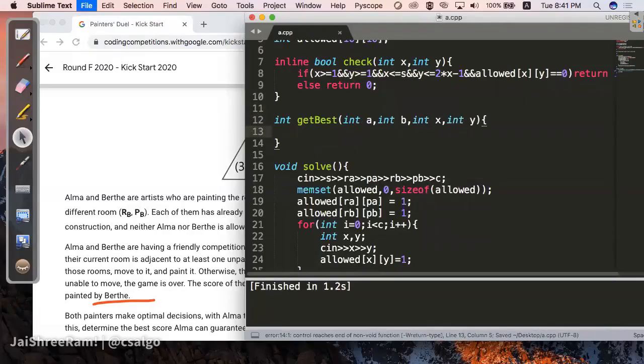Let's say we will try to store the possible positions of where A can go to and where B can go to into, let's say, vectors. So this is how even I generally implement. We will discuss graphs and other things, but even if you think in graph, this is how we will generally implement most of the things.